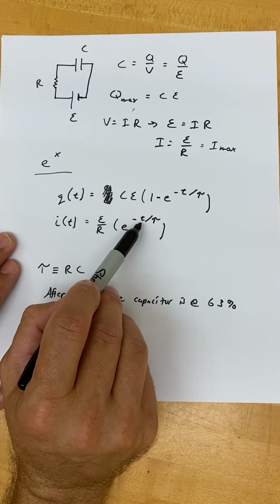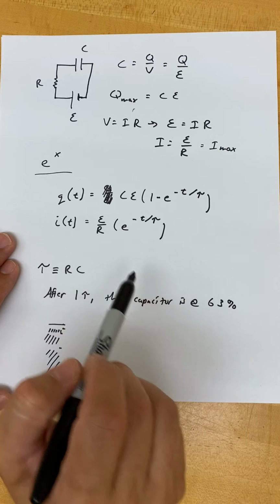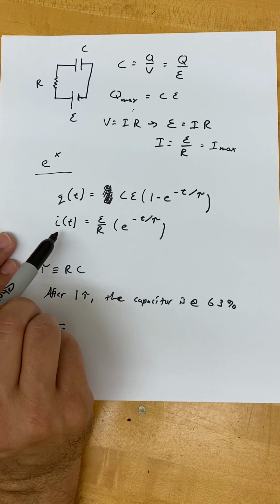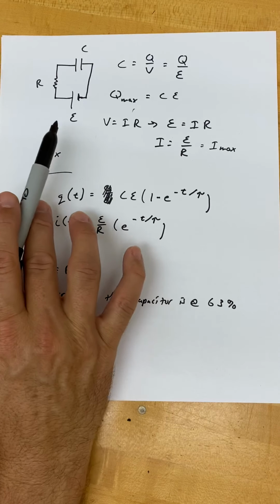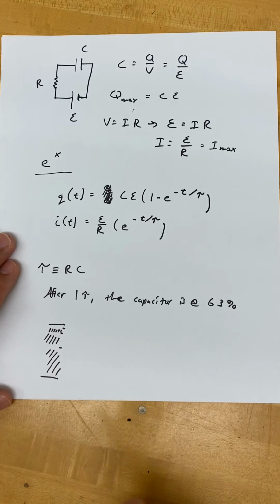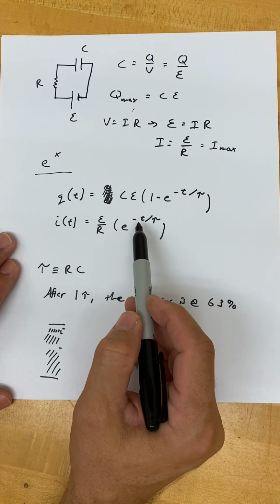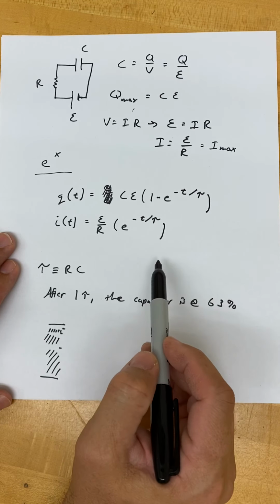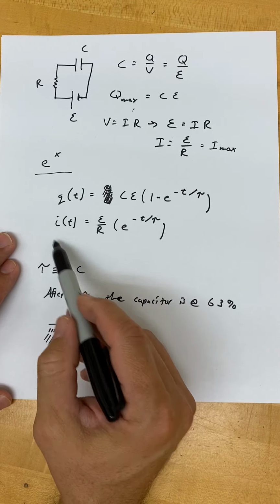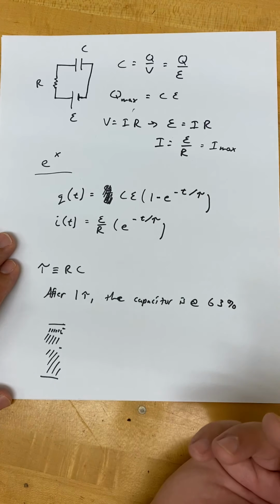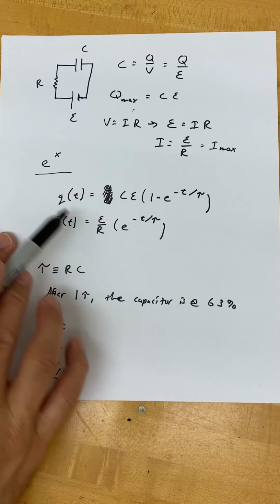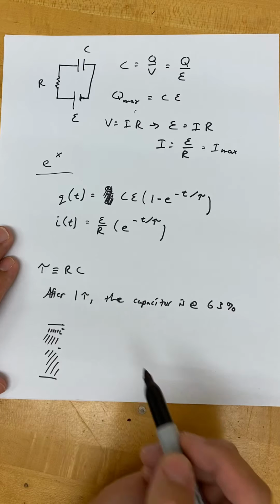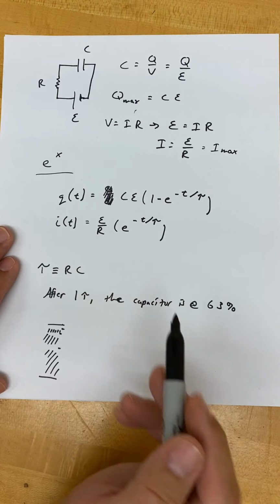Notice when t is 0, in the parentheses, I just get 1. e to the 0th is 1. 1 times E over R is my maximum value. So right when I flip the switch, I get the full current, just like what I said I should. No charges on the capacitor yet, so there's nothing to resist that current. So as time progresses, this expression gets smaller and smaller. It goes from 1 and approaches 0 as t approaches infinity. So as time goes on, the current goes down to 0, which is what we know it should. When the capacitor gets charged, the current stops flowing, right? Fair enough. So that's the charge and the current as a function of time.